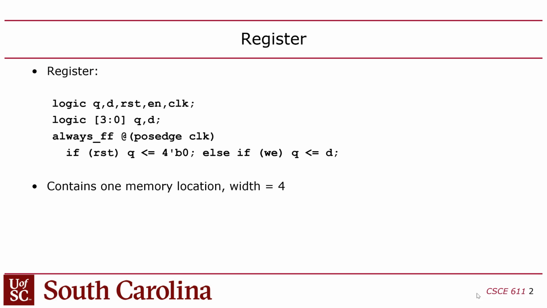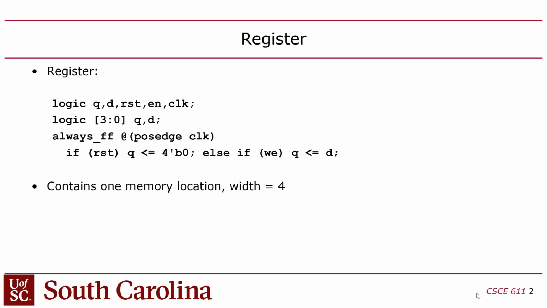You can implement it with as little as essentially one always statement with one statement inside of it. So this says always_ff at posedge clock. So this is a positive rising edge active flip-flop or register. And it also has a synchronous reset because the reset is not part of the sensitivity list. So this thing doesn't do anything except on the rising edge of the clock, at which point it could be reset if reset happens to be high at that time.